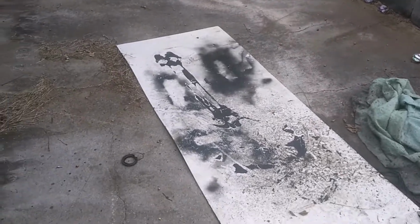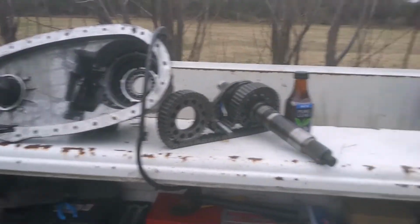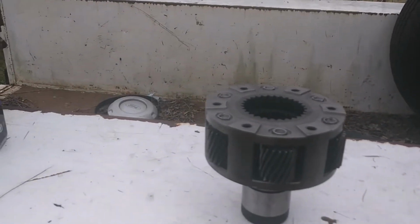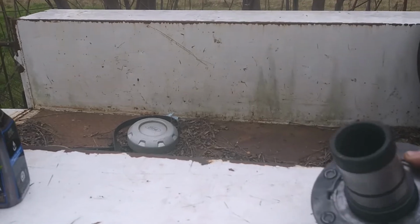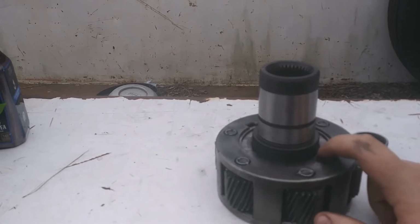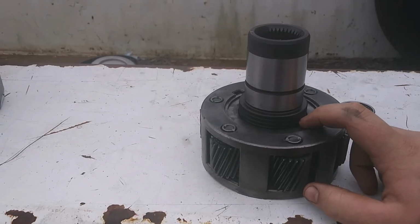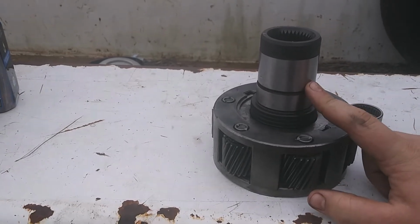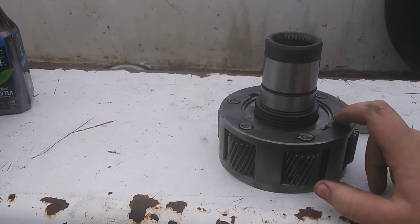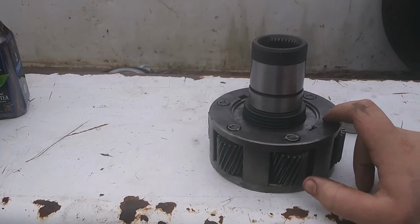I ran into some problems with it, so I moved it all into the house and ordered parts. And now it's all back out here. I've got my new parts. The problems I found were actually with this. But this is a new input shaft, and there's two wear washers in here. I think they're wear washers. And when I pulled the old input shaft out, there were broken pieces in here, and that's not what's supposed to happen. So I actually went and ordered pretty much a rebuild kit for this transfer case.